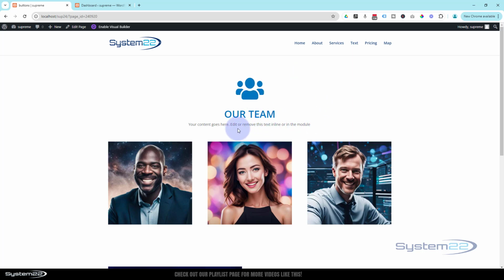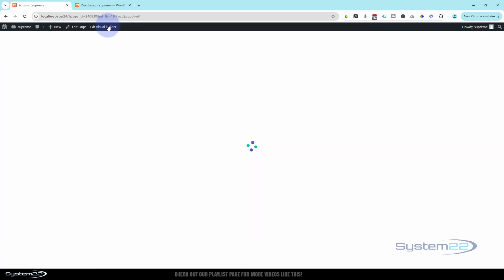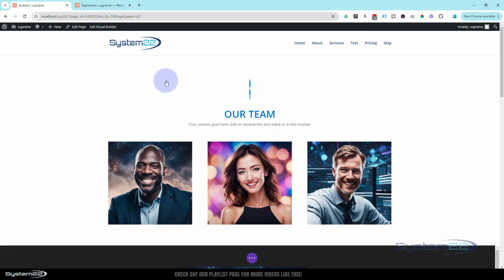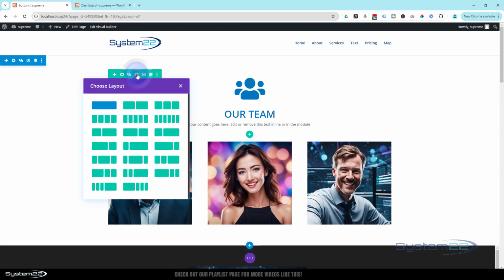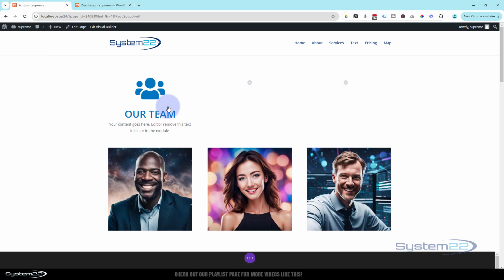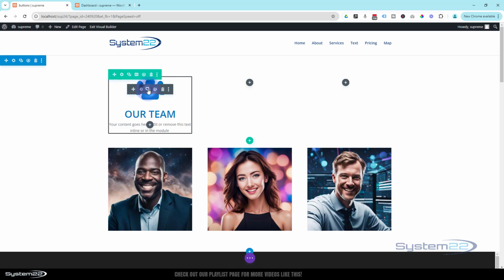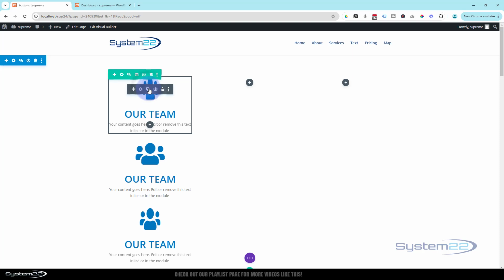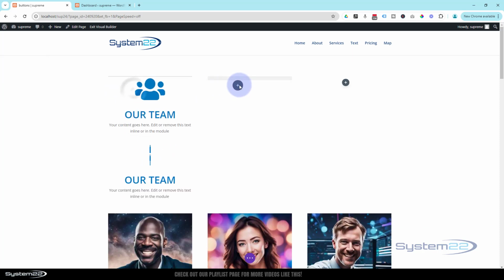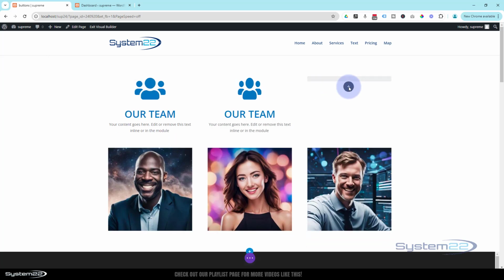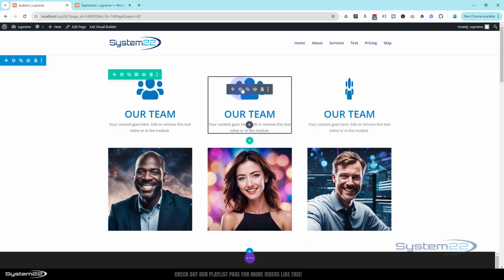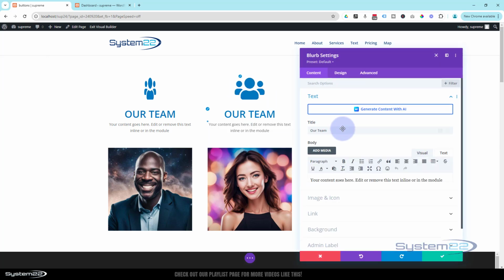Now, to duplicate this, for anybody that doesn't know, I'm sure a lot of you are ahead of me and don't need to know this. Let's enable the Visual Builder again. Let's go down. We'll click on our little row here. I'm going to turn it into perhaps a 3-column row. Let's duplicate this a couple of times. Two little squares to duplicate. You can drag one of them across. Doesn't matter which one. And again, another one across. And let's just switch out these icons in these so we've got different things saying.